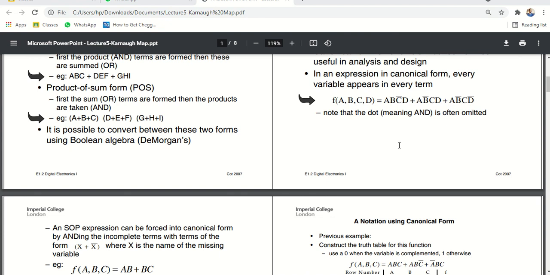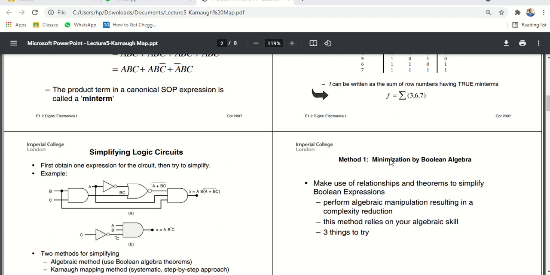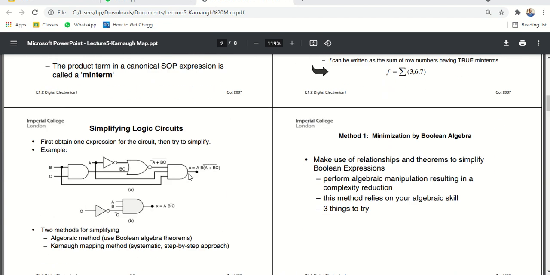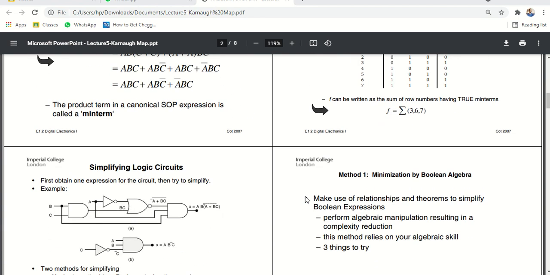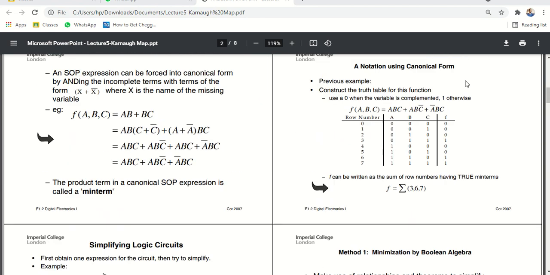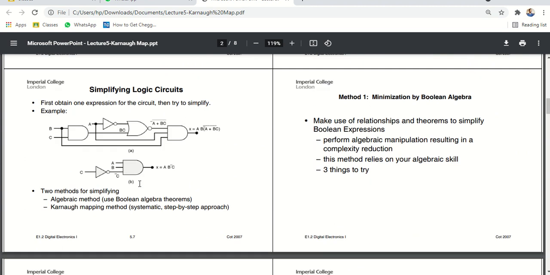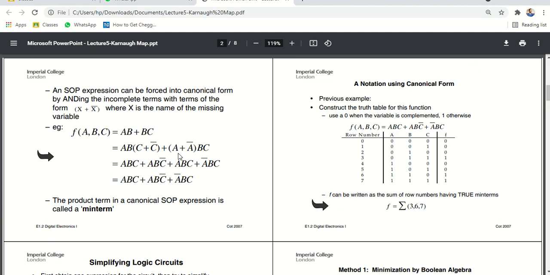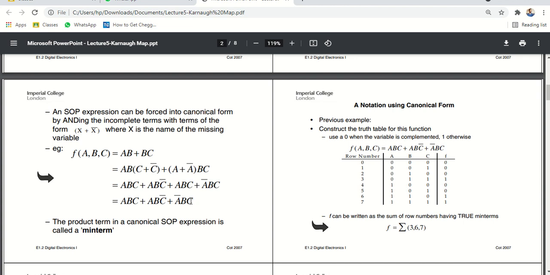So what we are going to do is that we have to understand k-maps, a terminology that is truly helpful to simplify our expressions. You can check that we have implemented this expression here, and with that expression you can see that this expression AB plus BC is simplified as this one, or this can be simplified as this one. So we see that this canonical form gives us a very large expression.